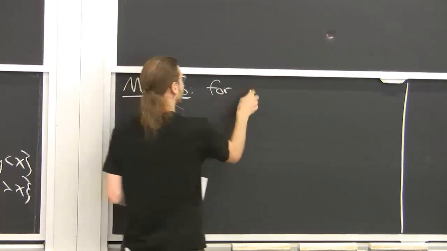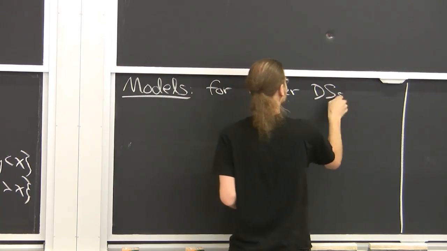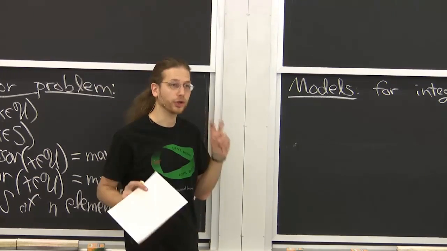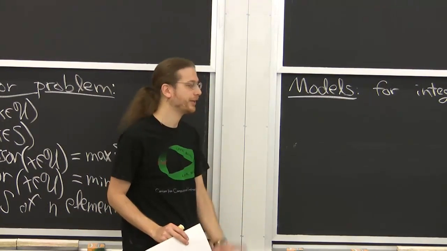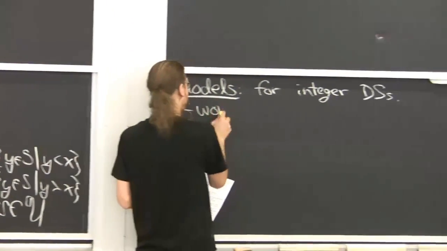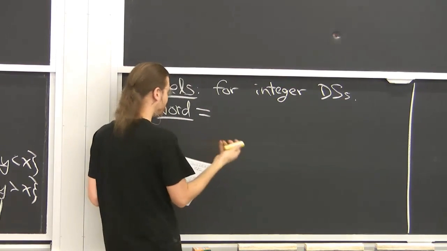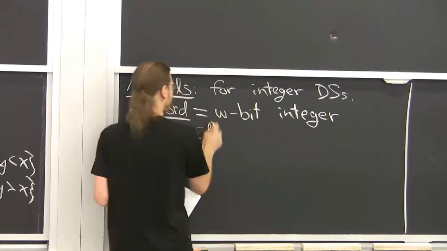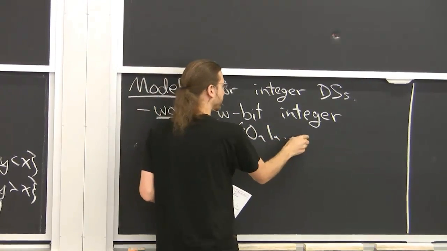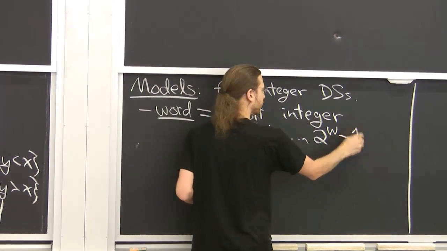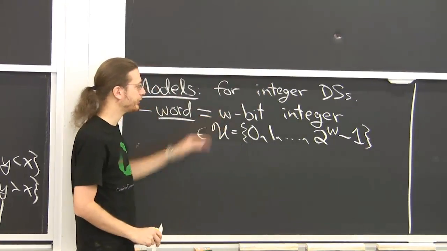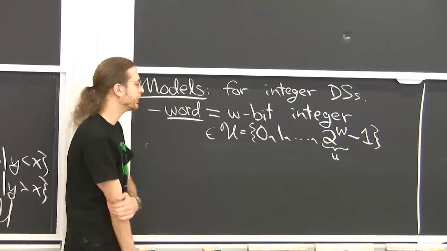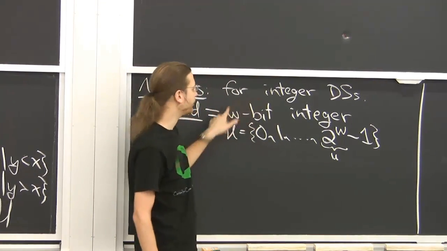So these are models for integer data structures. In general, we have a unifying concept, which is a word of information, a word of data, a word of memory. It's used all over the place. A word of input. A word is in the machine theoretic sense, not the linguistic sense. It's going to be a W-bit integer. And so this defines a universe, which is, I'm going to assume they're all unsigned integers. So this is 0 to 2^W - 1. Those are all the unsigned integers you can represent with W bits. We'll also call this number 2^W little u. That is the size of the universe, which is capital U. So this matches notation from last time, but I'm really highlighting how many bits we have, which is W.